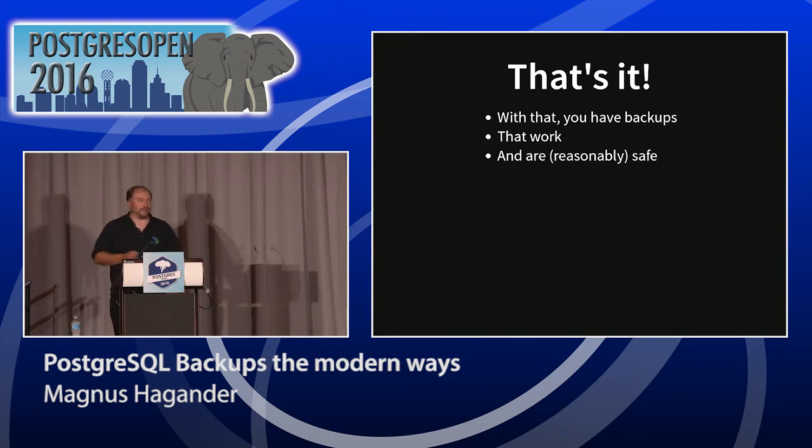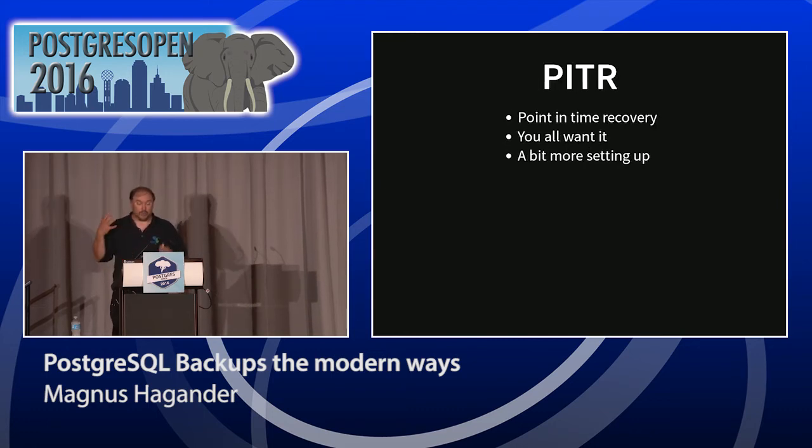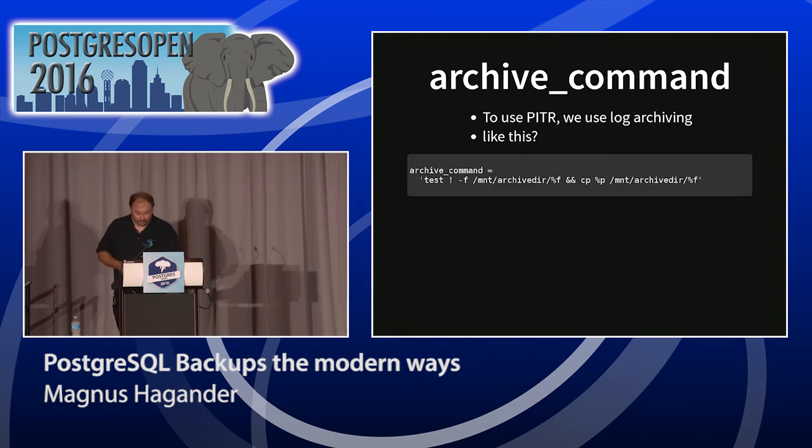But that's usually not enough when we're really doing our backups, right? We want to do point-in-time recovery. For those of you who are not using it now, you want it, you just don't know it yet. The ability to restore to any given point in time and not just to whenever the dump or whenever pg_basebackup ran. This takes a little bit more setup, but it's not that bad, actually. You need to set up an archive command using log archiving, where basically Postgres will take your transaction log and send it somewhere as soon as it's done.